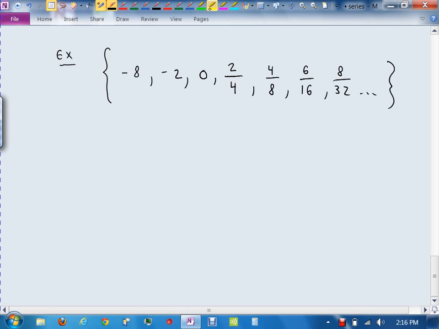I mean, if you just look right here, this looks like evens starting at negative 2, then 0, 2, 4, 6, 8. So it looks like possibly evens there. And what about the denominator? See anything there? 4, 8, 16, 32. You recognize those? They're all powers of 2, aren't they? They're all powers of 2.